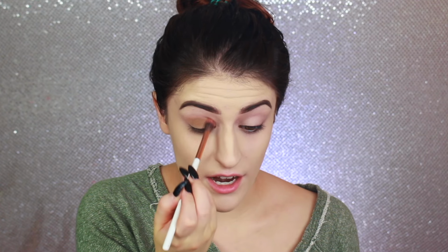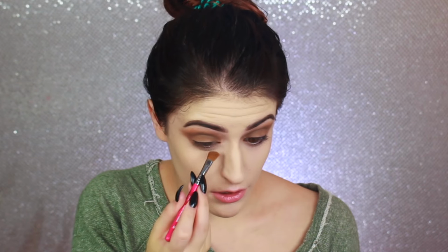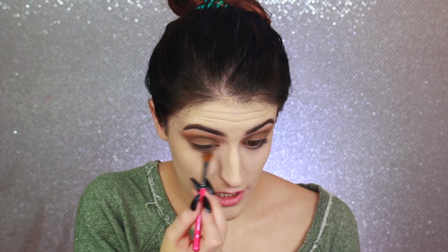Alright, so all over my eyes, I'm applying Makeup Geek's Creamy eyeshadow from their In the Nude palette. I'm using a Dose of Colors blending brush and blending it out through my crease. Now I'm using a Sigma E70 and bringing that shadow down along my lower lash line as well.